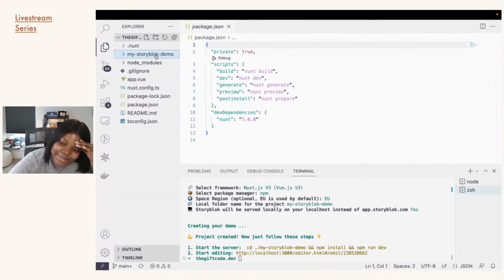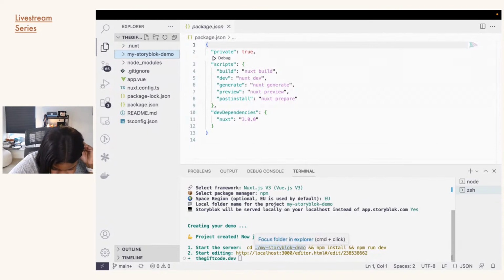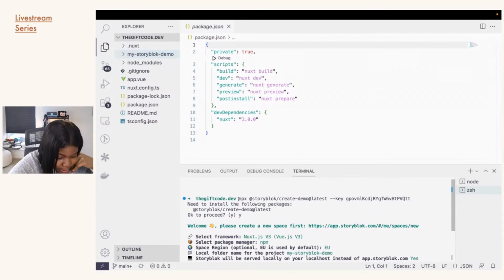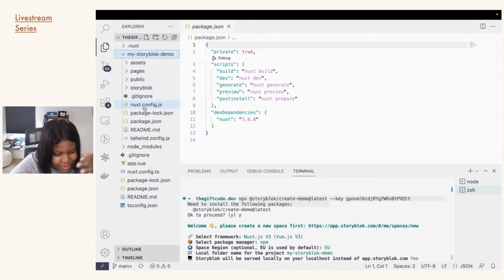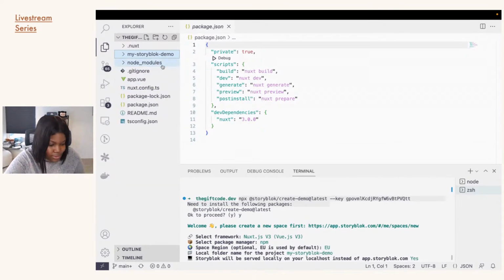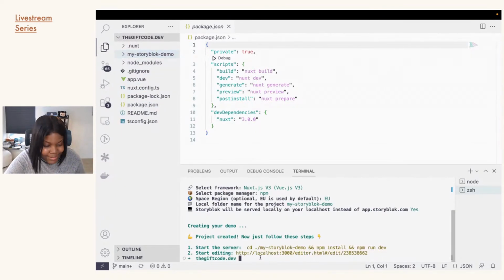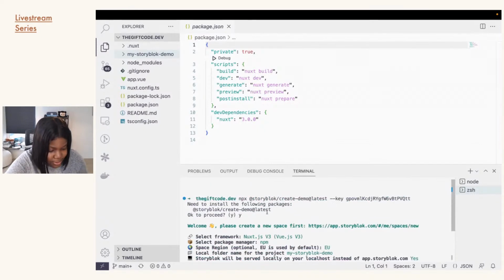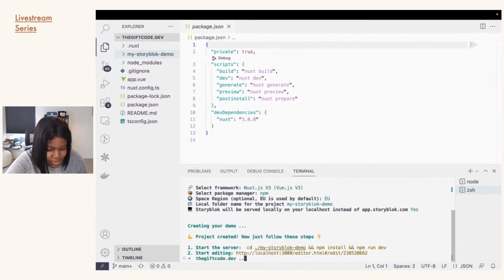So two things I need to figure out here. The first thing is I'm not sure why it's a demo. I want to create an actual project. And then secondly, this command would actually create a Nuxt 3 app for me. So there's no need for me to create the Nuxt 3 app by myself because now, if you can see here, I have already installed a Nuxt 3 and inside Storyblock also gave me another Nuxt 3 app. So what I will just do is, again, I have to start all over again, delete everything and only just use this command. So I'll just do that.